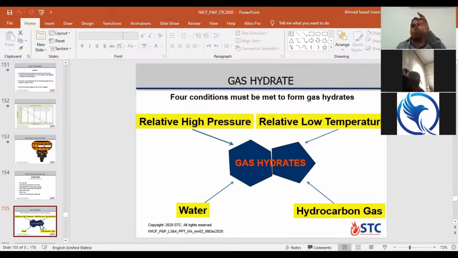So this is the best place, downstream of the choke, because the variation in pressure and temperature downstream will cause plugging of the choke. What's the problem? Stopping the path for circulation builds up pressure upstream inside the wellbore, and it can break the weak point. So how can we eliminate or solve this issue?